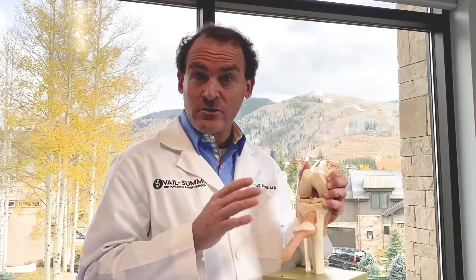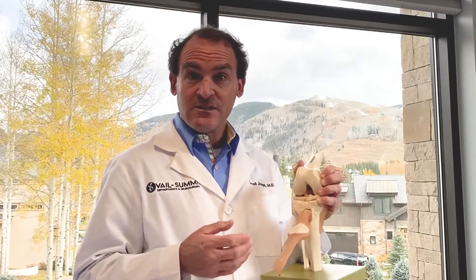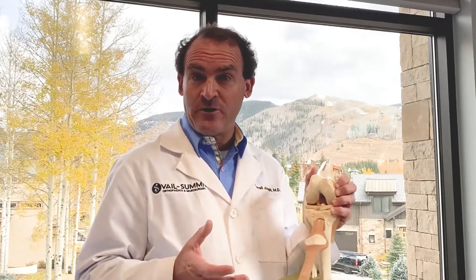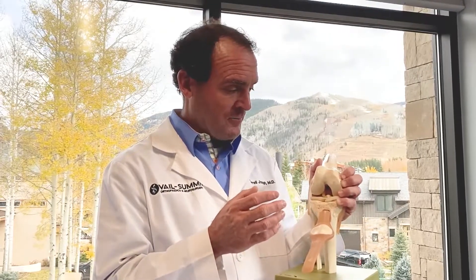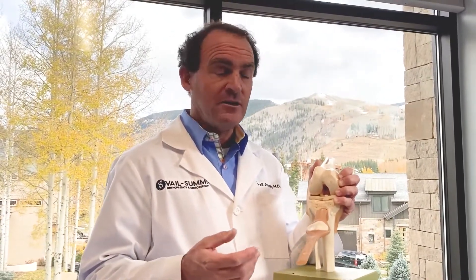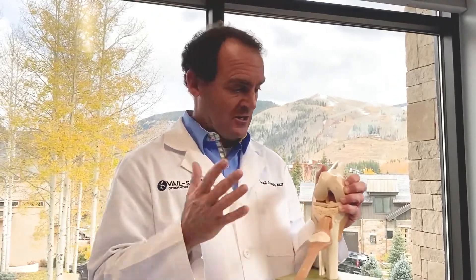In general, if patients are under 25 years old, I like to offer an autograft, and there are arguments for all three autograft types — they all work very well. The one that's been around the longest is the hamstring tendons, which is still the one I use because of its predictability and history. If patients are over 45, I suggest using the cadaver graft, which is what I would choose if I had to have ACL reconstruction on my own knee. In the in-between zone, I have a discussion with the patient about their preference and use that.